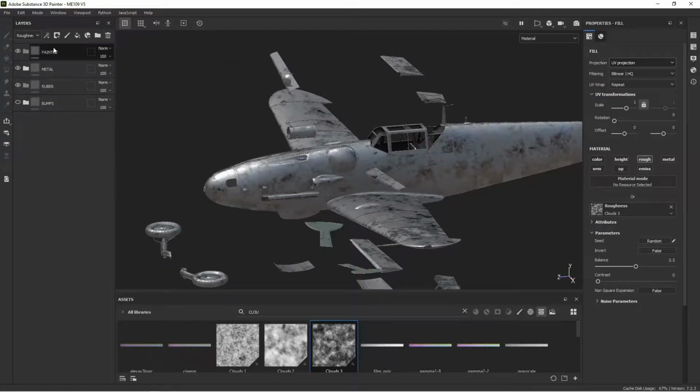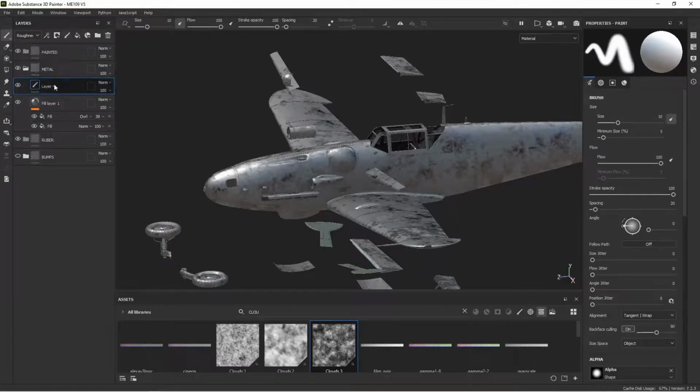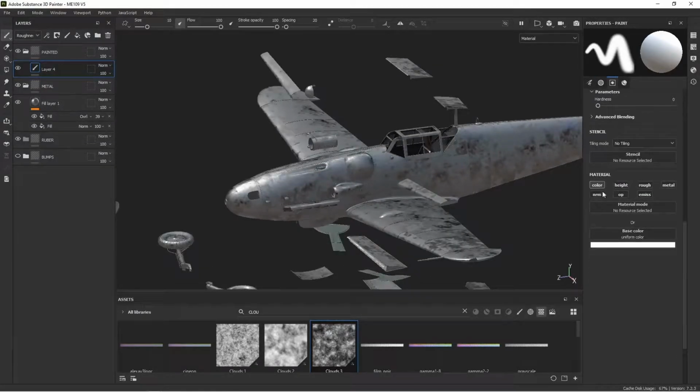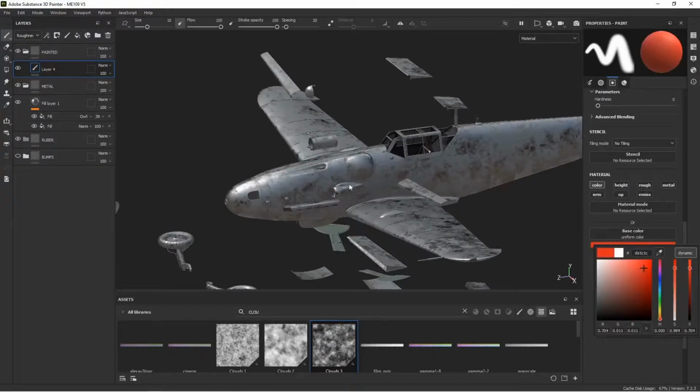And I like to put paint on. There's two ways to paint. You can either positively paint or negatively paint. Positive painting is if you create, say, a paint layer. I'm just going to stick this up inside our paint area. And if I'm on the brush, which is the one key on the top row of your keyboard, you hit the one key, that's the brush. And now I can choose my channels that I want. In this case, I'm just going to choose color, and I can just paint on here directly.